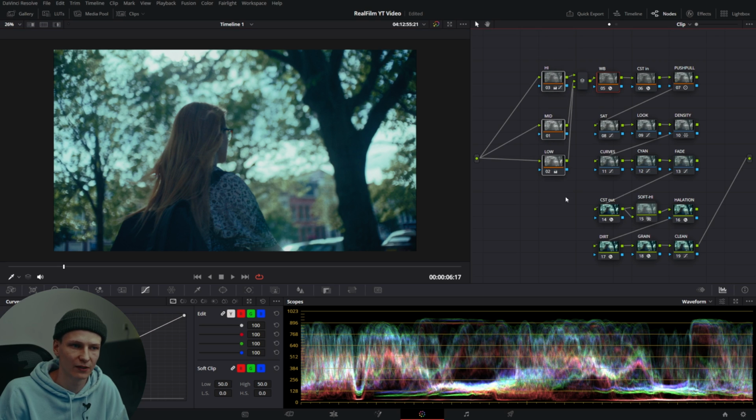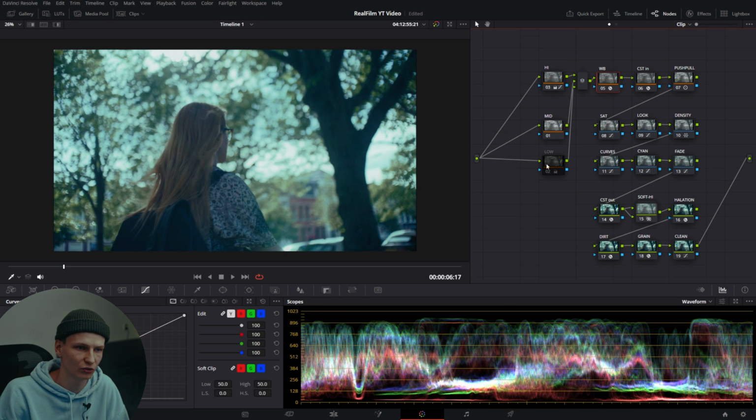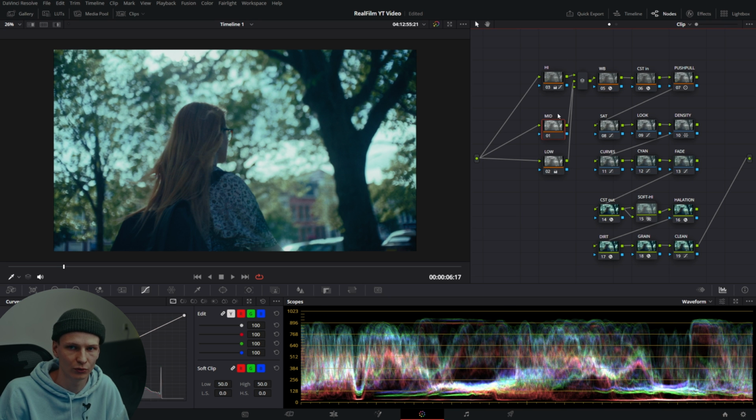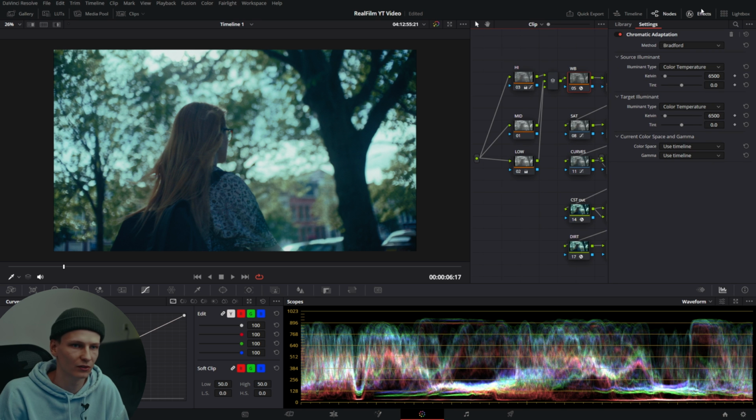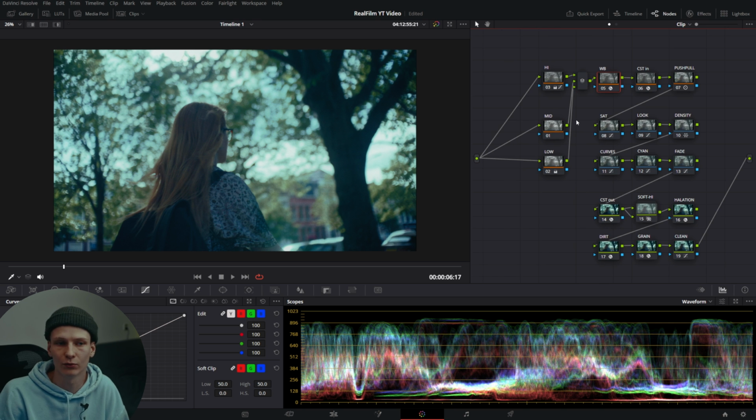So we're first gonna go over the first section and I'm gonna explain to you why I did it this way. These nodes might speak for themselves. As you can see, they affect the highlights, optimizing dynamic range, low affects the shadows, mid is for you to adjust the mid-tones if you want to. White balance, it was a preference, use this up here and you can use the other one if you still want to.